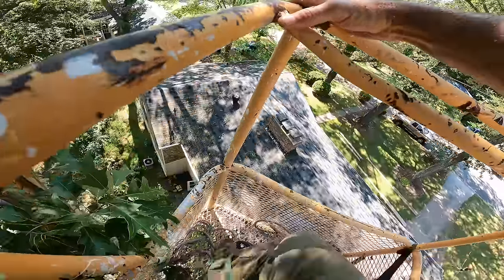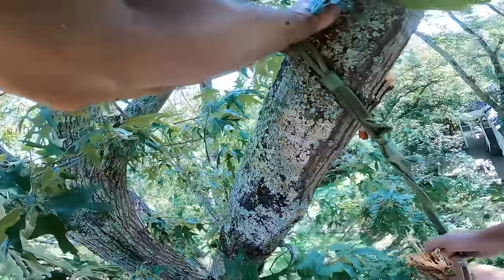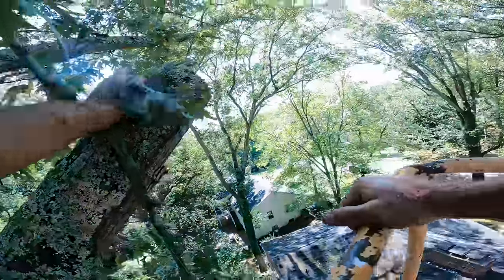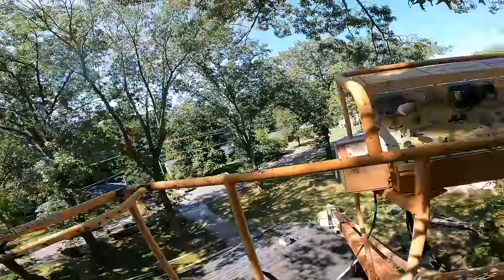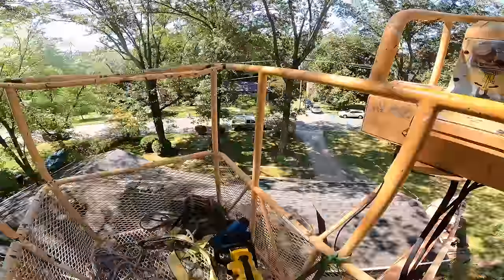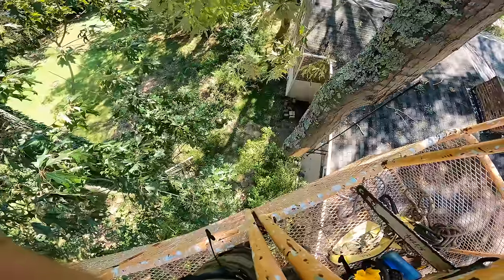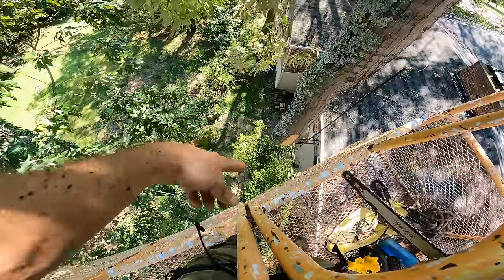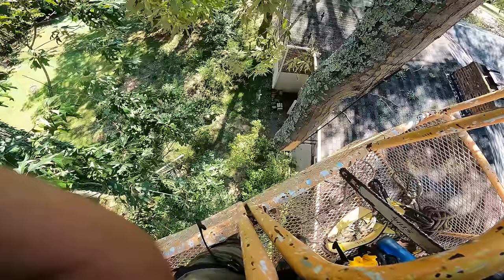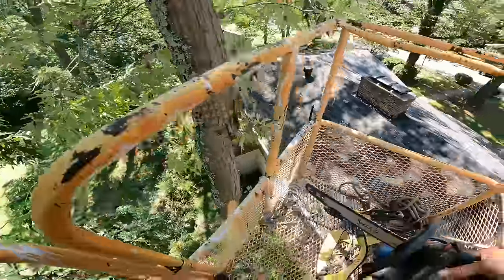Oh, how heavy is that thing? Oh, wow. Yeah, not lifting that. Okay. It's hanging out in a spot where if I just push it a little bit that way, it's not going to hit anything, and I think we can just take chunks off of it like this. So let's see how this goes.